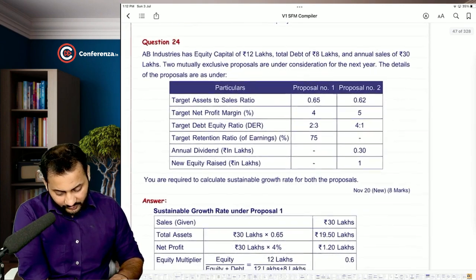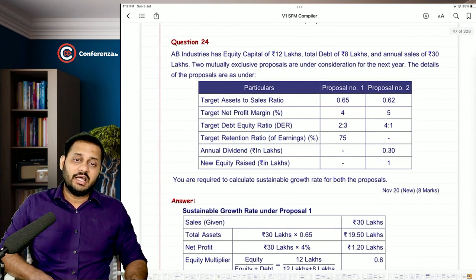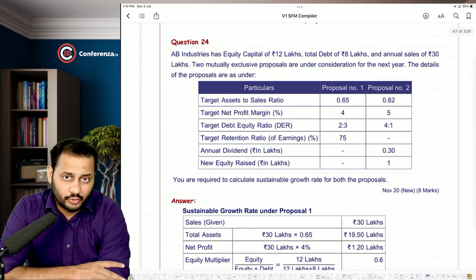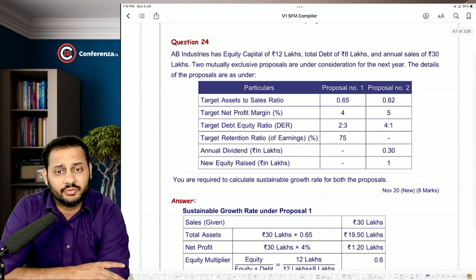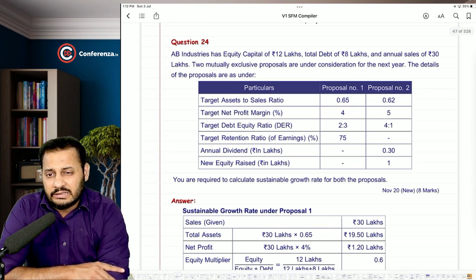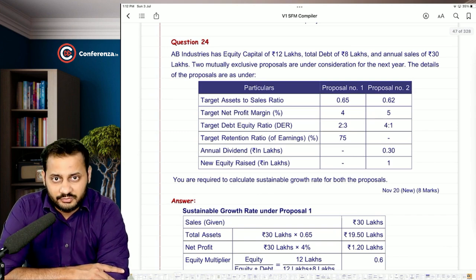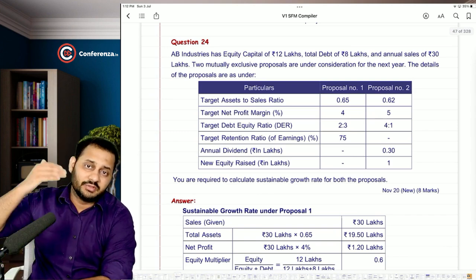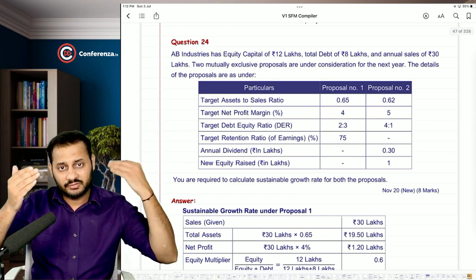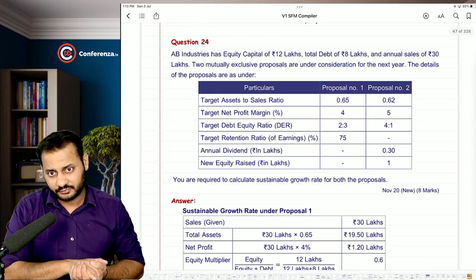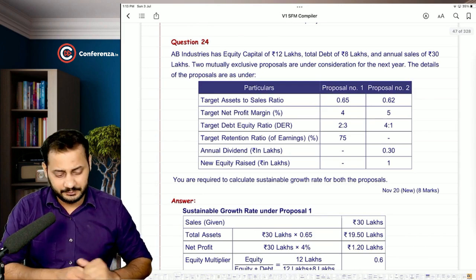Question number 24 is interesting and ambiguous because there are multiple answers possible in that question. So I'm just going to take a break and I will be back with question number 24. I think you should also take a break because this is where we will be a little frustrated, irritated, or confused, because the right answer will be something else, the institute's answer will be something else, and still we will end up with a confusion. So just take a break and I will be back.